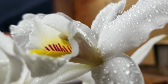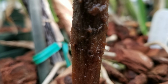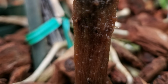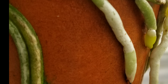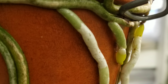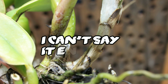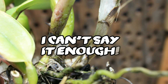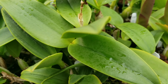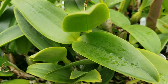Now, enough of the negativity, you guys. Let's go ahead and look at some fantastic ways that we can prevent any casualties from cold feet, and that is by ensuring that all of our orchids fully dry out in between watering, and also that we provide good air circulation to them as well. Now, as we have discussed, nothing is worse than the usual suspects of stagnant air combined with cold and wet conditions. Good airflow is beneficial to all orchids, especially in the winter, as it helps reduce the risks of rot and fungus.